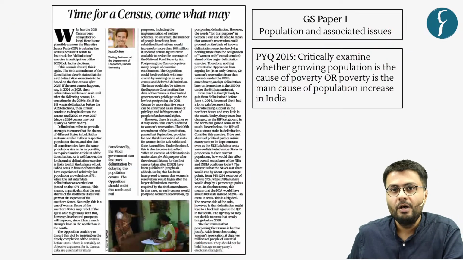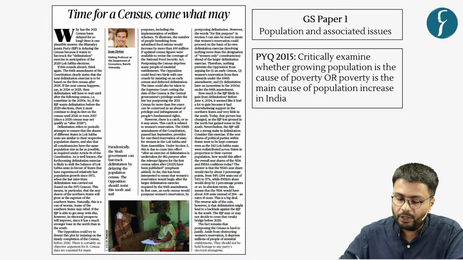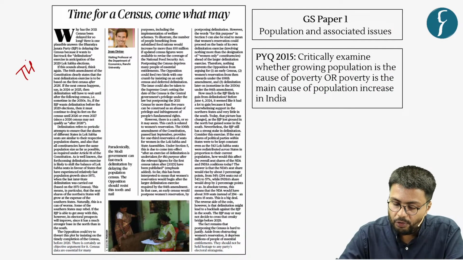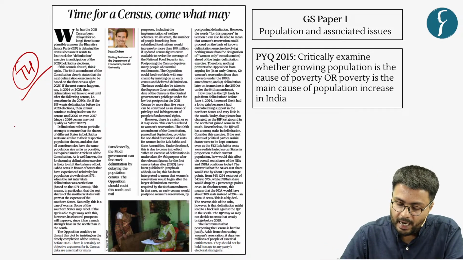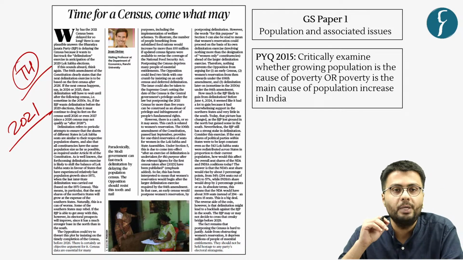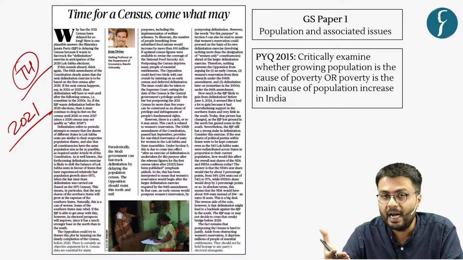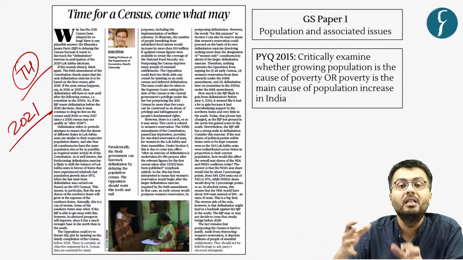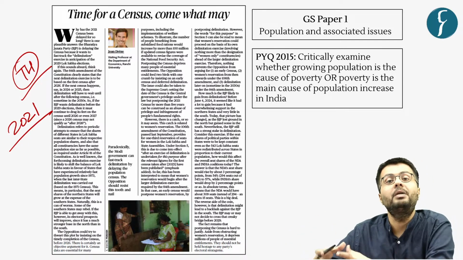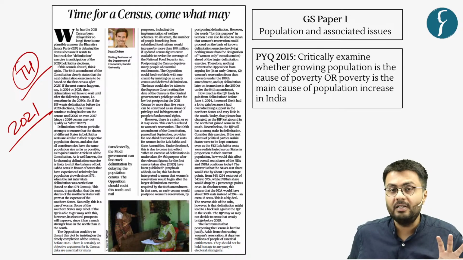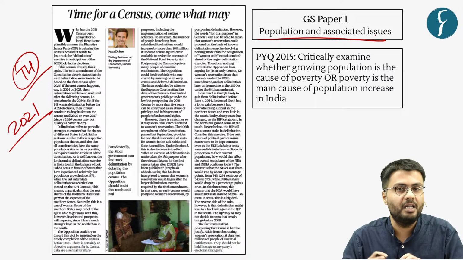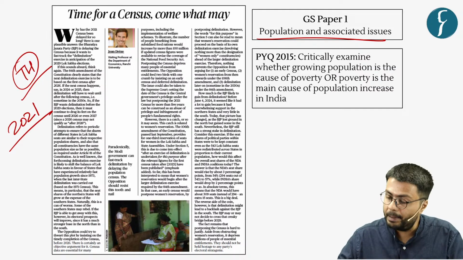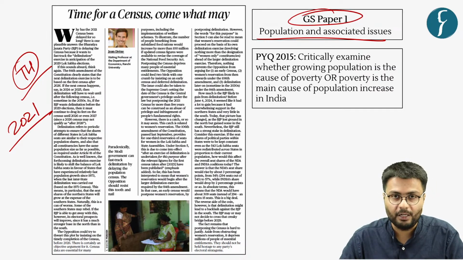So with this, we move to the next article of the day, which appeared in The Hindu newspaper in its op-ed section. Now, as you can understand, it was expected that the census would be held by the year 2021. However, due to the COVID-19 pandemic and other reasons, this has been postponed by the government from time to time. Now, the census exercise is very much essential in gauging the levels of population in the country, and this makes it important from the GS Paper 1 perspective.